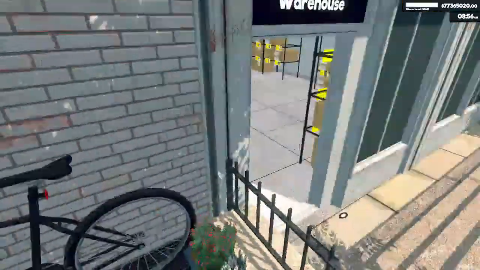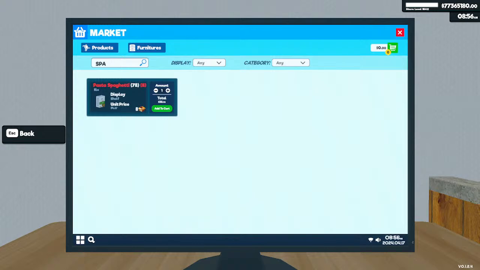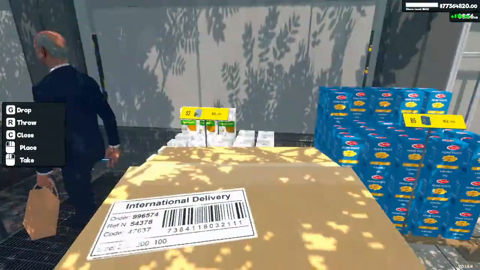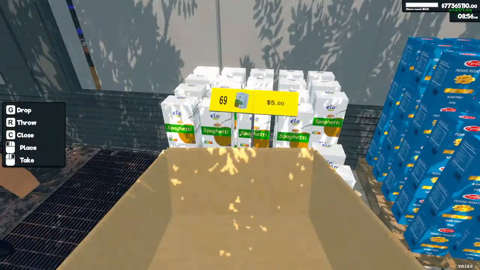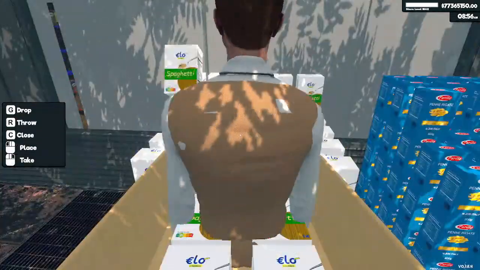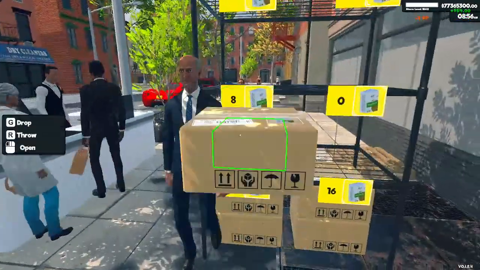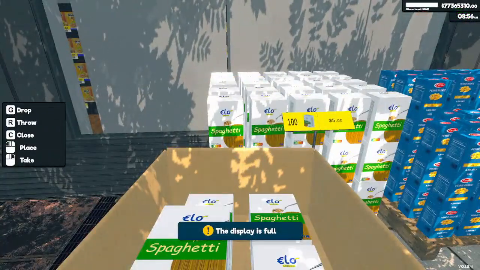Okay, so we're going to keep that there. Because when I click this button, we're going to restock the spaghetti. And we're going to do about 12 boxes. Absolutely. We work together. Work as a team. It was probably part of the instructions of the mod. I just never read that part. Take it all, sir. Full pallet. $5. Donut.